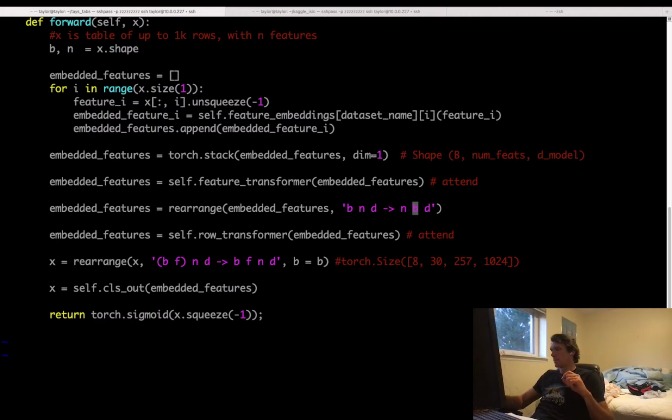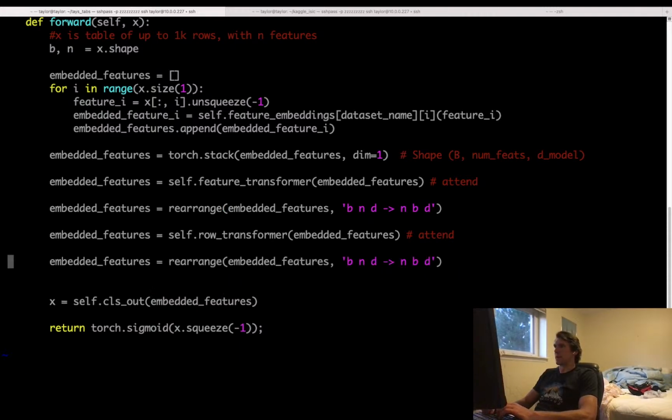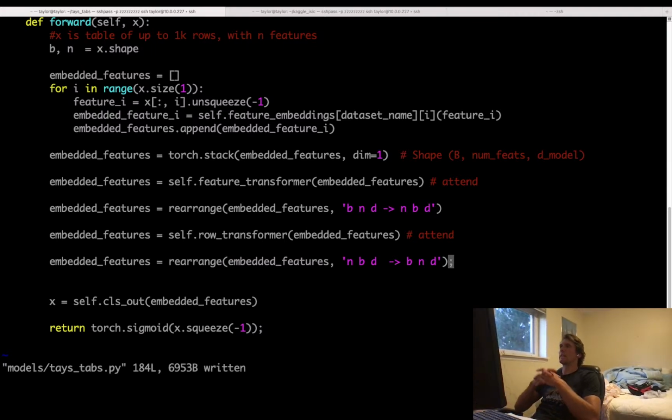So now for every one, it'll attend to all the values. I think that's what we want. And then we need to rearrange it back to batch number dimensions. Okay, so that should work.